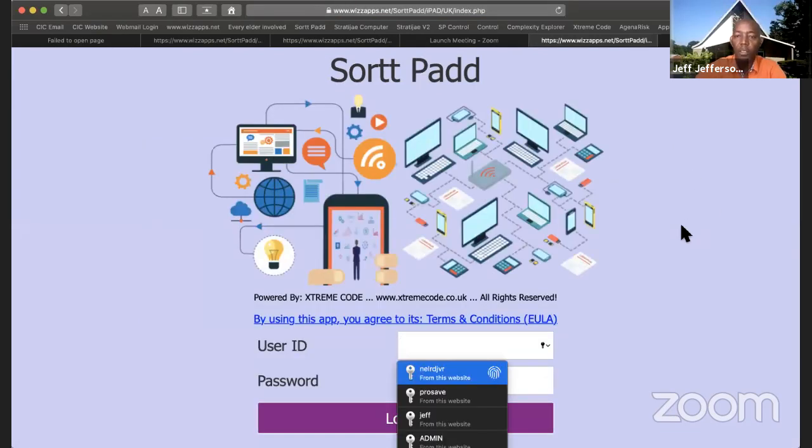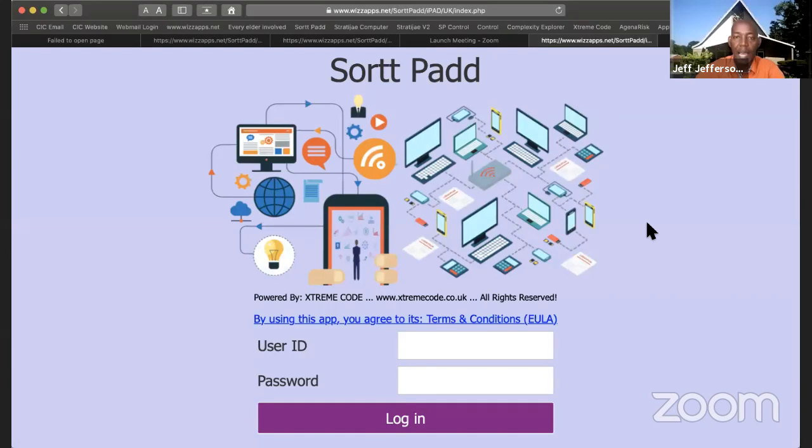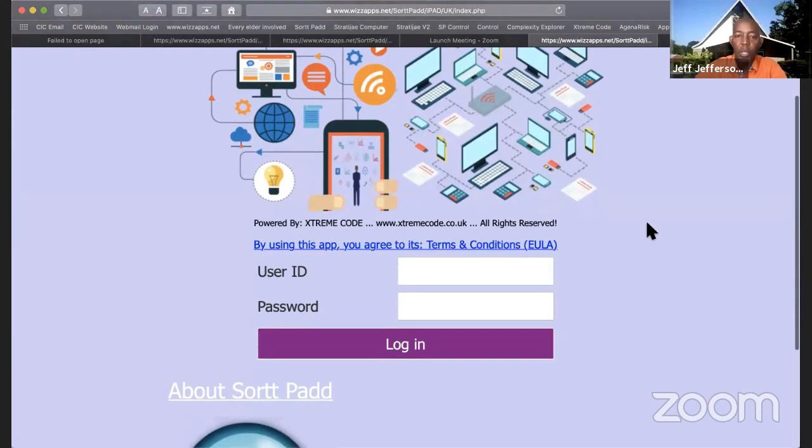Great. So once the software is downloaded from the App Store or the Google Play Store, this is what you see when you launch the application. User ID, which will be sent to you via the email that you use to register your church. You will receive the user ID and the password.